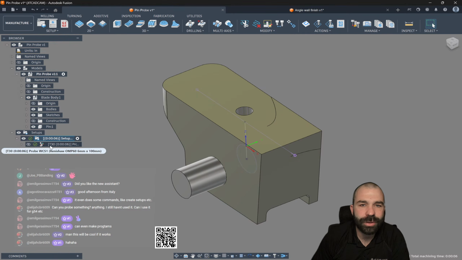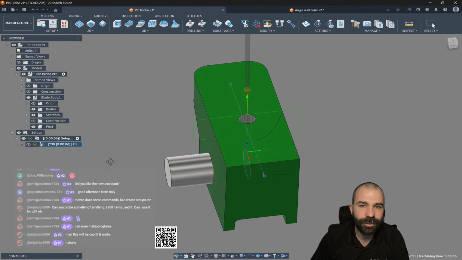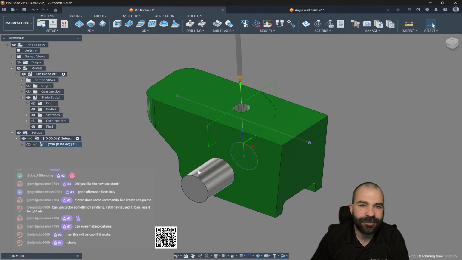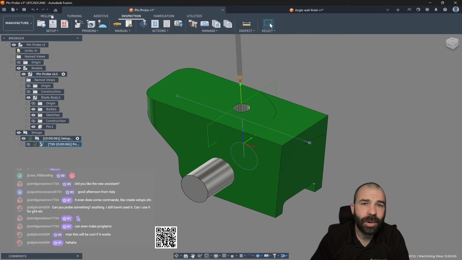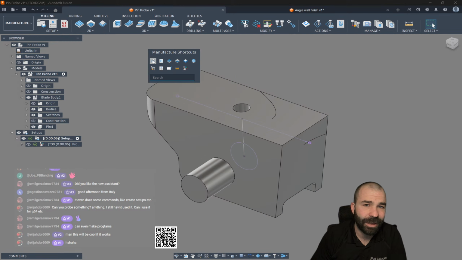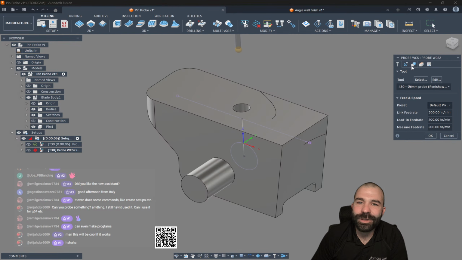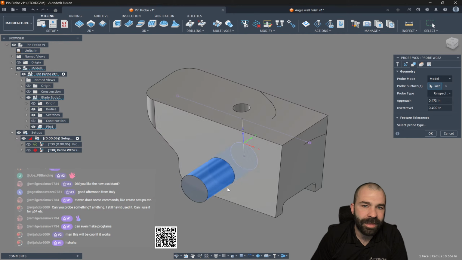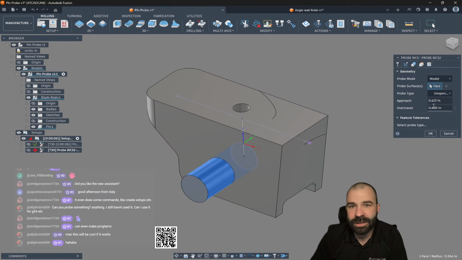And although you could see that we have WCS probing in play for our Y-axis, the dilemma is if he wanted to pick up the X and the Z based on this pin, in this case, he's trying to punch that hole in this part. You could either go inspection, probe WCS, or milling, probe WCS, or my favorite way to do it, if you're going to do a bunch of probing, hit the S button, and then you could also pin it to your shortcut menu, making your life much easier. But if you were to try to actually go in and probe this surface right here, Fusion has no idea what to do. It doesn't give you an option of an X direction or a Z direction. Again, just based on a round surface, it doesn't like it.